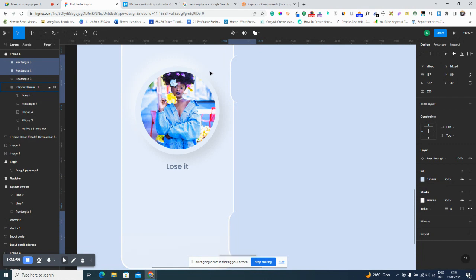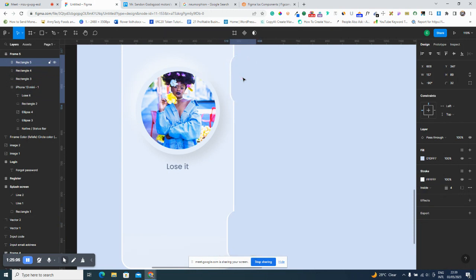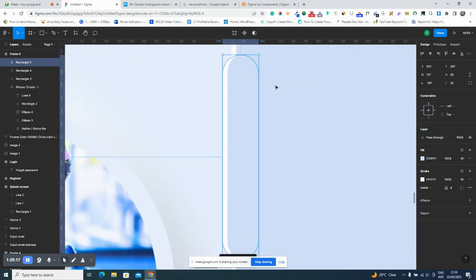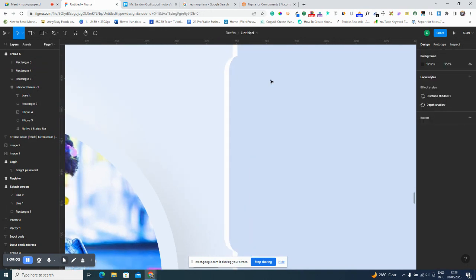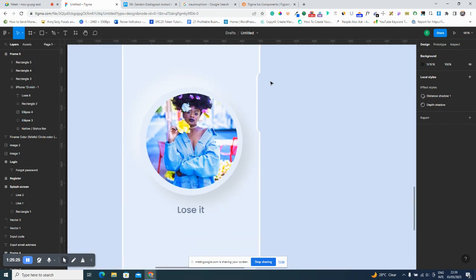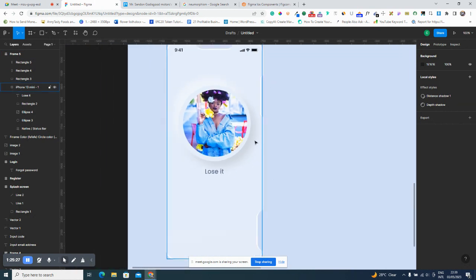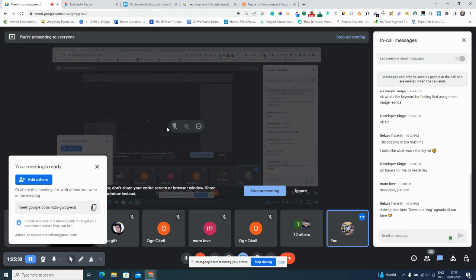The reason why I brought it back is because of the stroke. You see, if I take this a bit further, it's as if there is something there. Unless I reduce this one a bit, I'll still have to reduce it. Because I have to make sure that this looks like a natural curve and not a coincidence. You understand? So that's why I did it the way I did it.